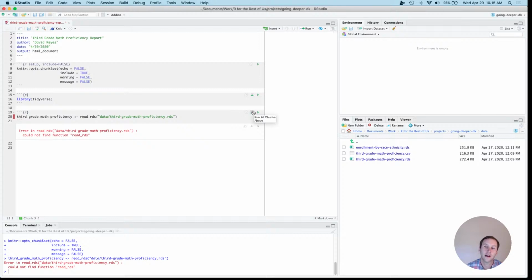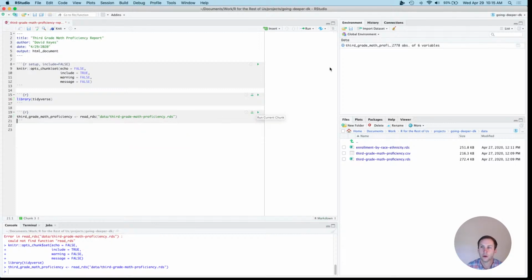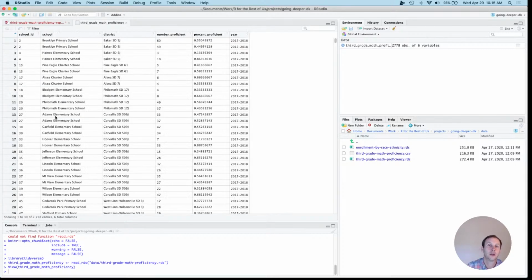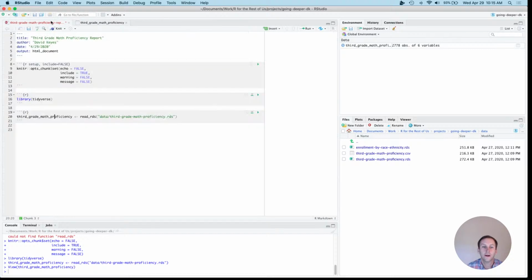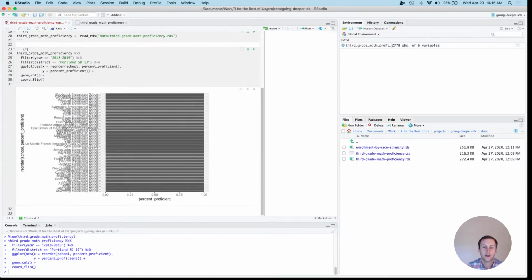Oh, could not find that. That's because I have not run that code chunk. So I hit that button to run everything down to that point. Now I rerun that. I actually realize also if you control or command click on the name of a data frame, it'll open it up. Okay, I got it there. Awesome. And now I literally just pasted that in from my slide.